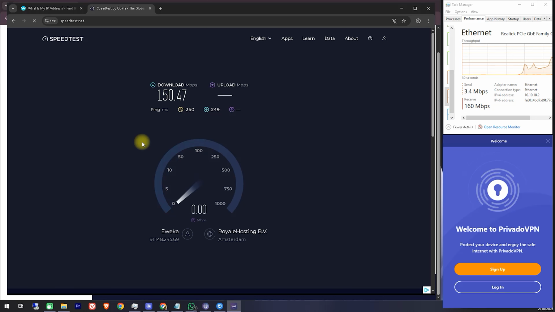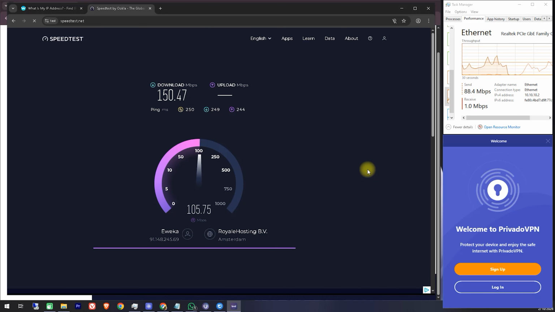Okay, now we can see our download speed is good enough. Our download speed can be called super here, and we will now look at the upload speed. So let's see how our upload speed is. Our upload speed, we can see this is also very beautiful. Upload speed is super, very beautiful upload speed.